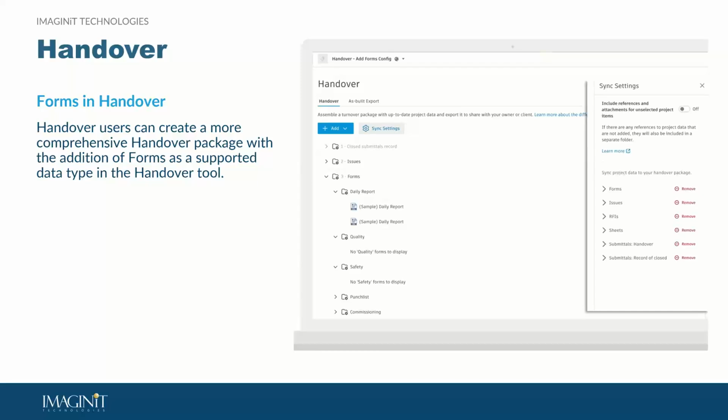It depends on the utility of the turnover package that you want. Is it more of the as-built, or does it need to be more of the handover? The handover, which rolled out a few releases ago, was geared towards giving that client handover rather than just a pure as-built for your archive. With this release, we now have the addition of forms added to that handover, making it a more comprehensive capability.